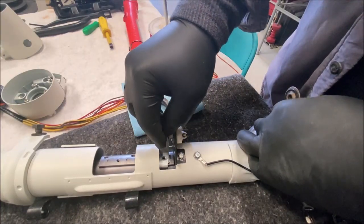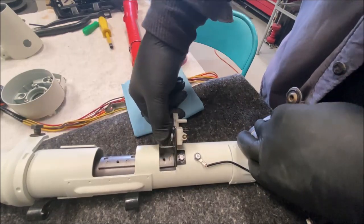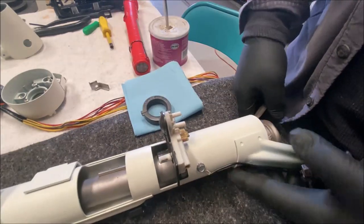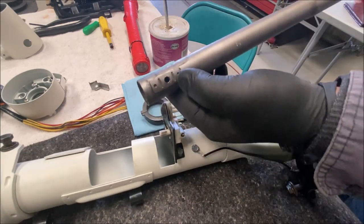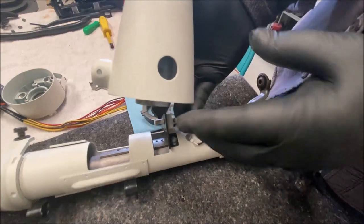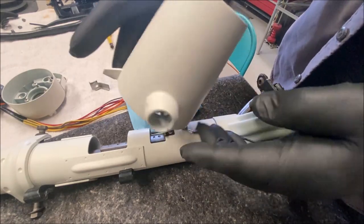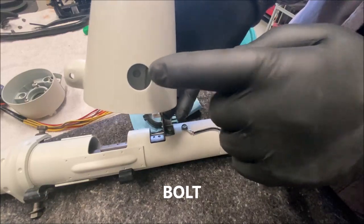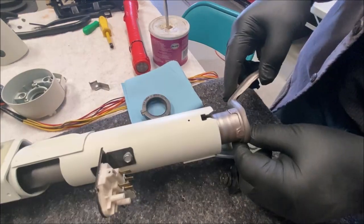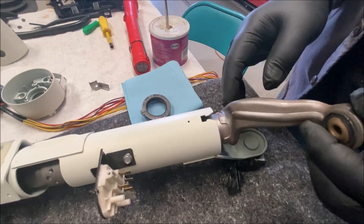It would sit on there like that — it engages the neutral safety switch lever and it pushes the neutral safety switch lever when you shift. So you remove that lever, and you also remove this bolt here which holds on the shift hub. You'll see you can have access to that underneath here — you see the hole in there. This is your shift hub, and this is the bottom of it. You undo that nut and you can slide the shift tube down about like that. See how this wiggles around without that bushing pushing in there — that just wreaks havoc on your shift lever.